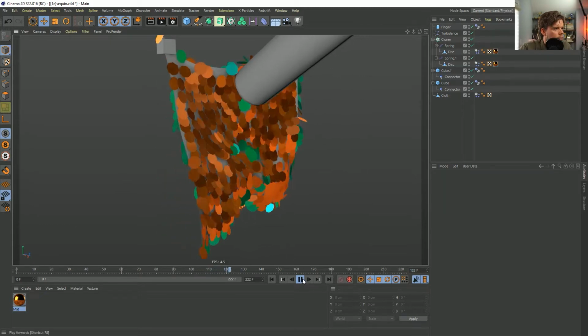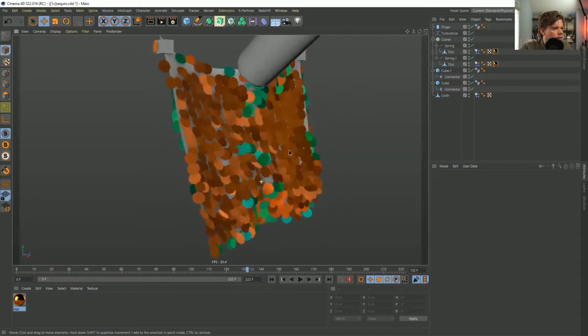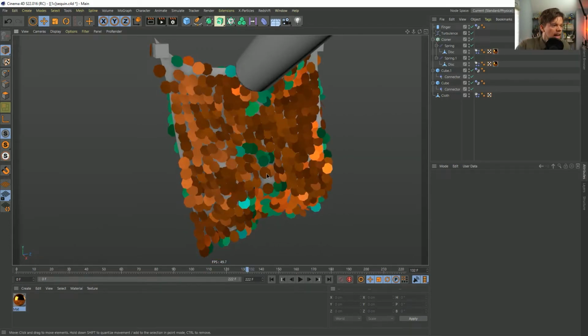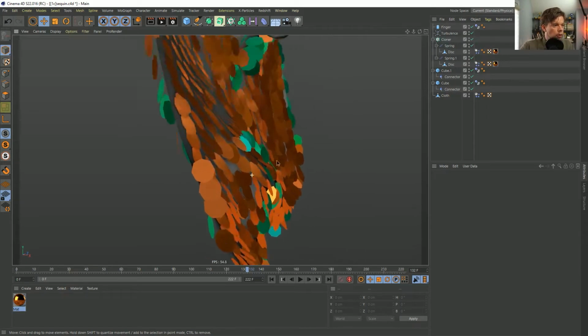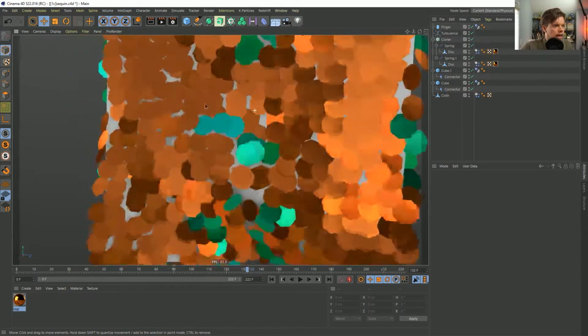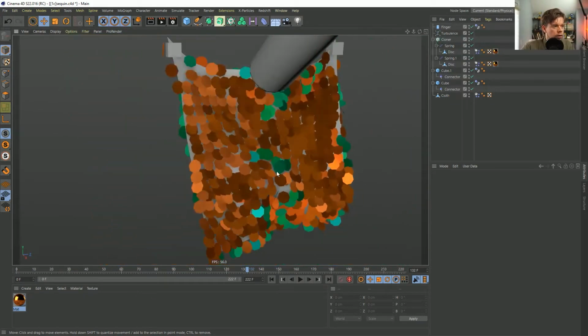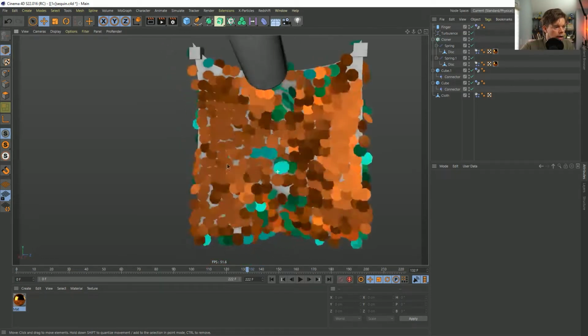It's not super consistent, but some of them... well, here's the good part. You see how all the Sequins are pretty much flat on their surface? None of them are sticking out 90 degrees. They're all pretty flat. So some of them did flip over, and they are now stuck flipped over because it doesn't care which direction it flipped. It just cares if it's getting pulled really tightly to the surface. So that part of it totally worked.